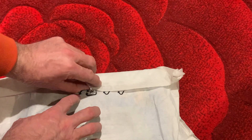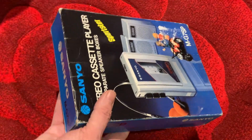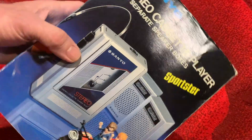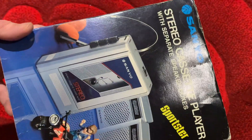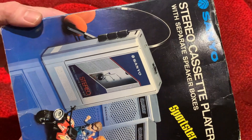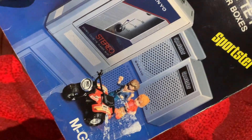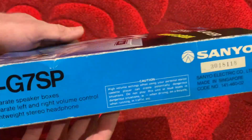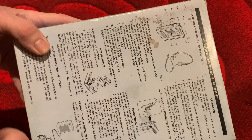Okay, here we go — it feels like it's in decent condition, it hasn't been squashed. Nice! So I can see through here — how lovely is this? We've got ourselves a Sanyo personal cassette player, and this one is the MG7-SP. This one hops all the way back to the 1980s, with some pretty cool-looking cats on the front there on their trike. Lovely condition — this box is very nice actually, with instructions all on the back.